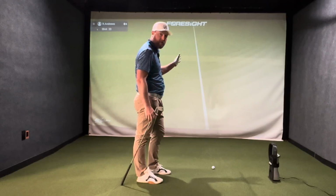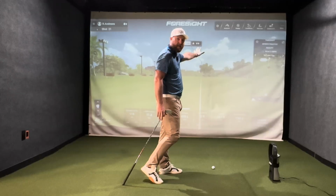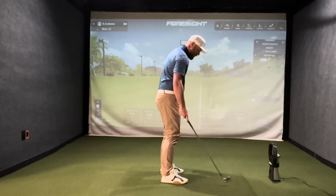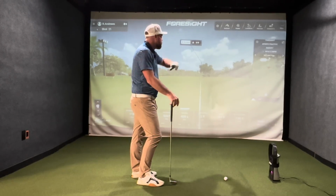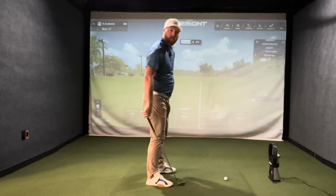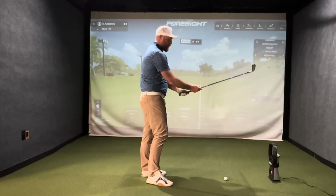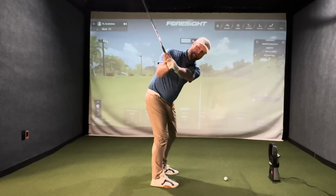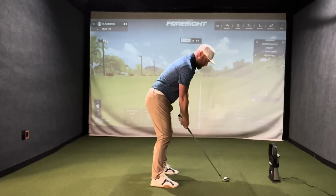Now, the rule is, if you pressure the ball in any direction, it should never run into trouble in that direction. So if I pressured it to the right there and it stayed there, that would be completely fine. But you'll also notice that ball didn't go blinkered across the screen. I'm not tilting, rolling my arms, trying to do crazy stuff in the hit to try to make that ball move left. All I'm doing, I'll hit one more shot here where the energy is pressured out to the right. I'm getting the club deeper and controlling the pivot and the ribs. Let's do that again.